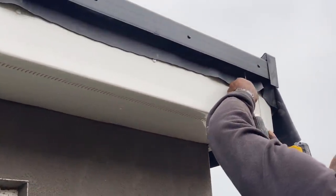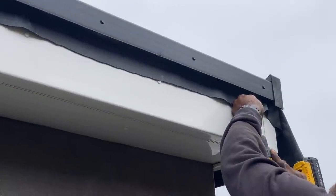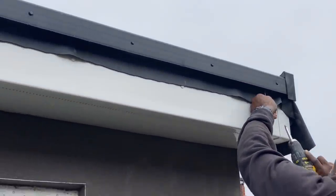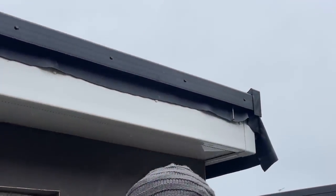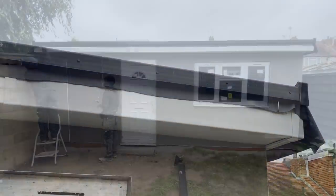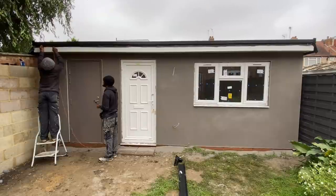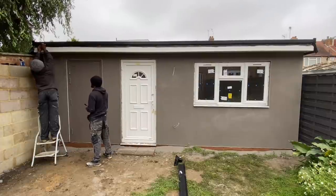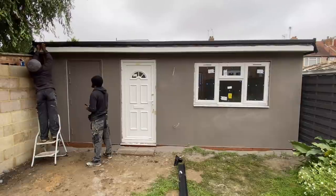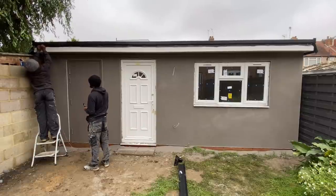About there. Yeah. So now we just put in another screw down this end, so we can tie our string around that screw there as well. You push on right up here, just right up and ready to go, right to the top. So we tuck in the first bracket tight up underneath the edge of the roof.